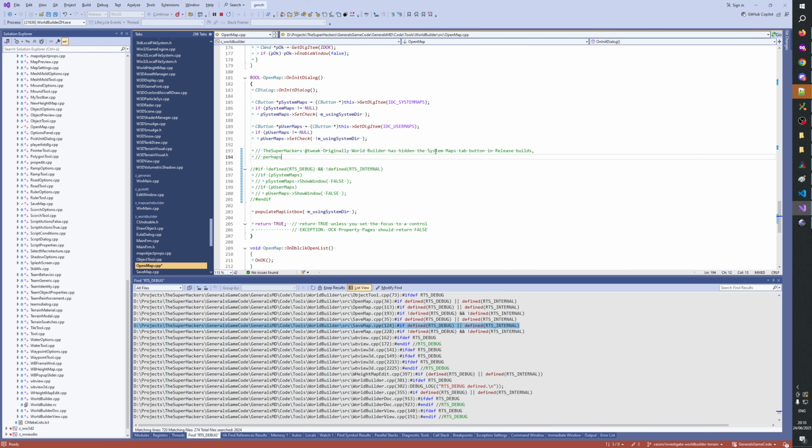Perhaps with the intention to only show user maps for release, for players, to community users.